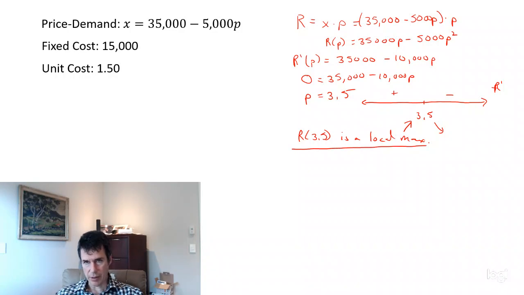And I'm not going to bother. If we wanted to, we could take 3.5 and find out how many units we make by taking 35,000 minus 5,000 times 3.5, and we could find the revenue by multiplying the units we make times 3.5. Now, one thing to note here is that we could have done this in terms of X. So we could have written R in terms of X, so instead of substituting our X out, we could have substituted our P out, then this whole thing would still work and we would end up in exactly the same position.